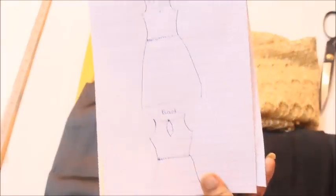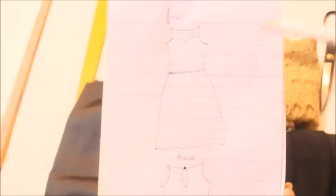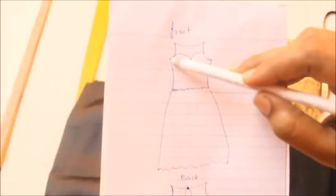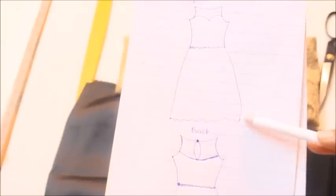Frock is going to be like this. So the frock is divided into two. One is the body section and another one is going to be the skirt section. And also you have a golden color belt over this point. So this is going to be a sweetheart neckline, and this fabric is going to be the golden fabric. For the down part, I'm going to give a picot with a golden color thread.